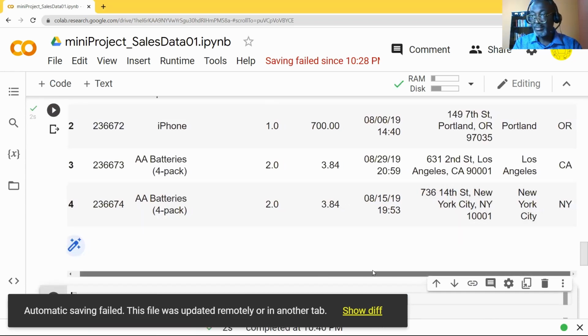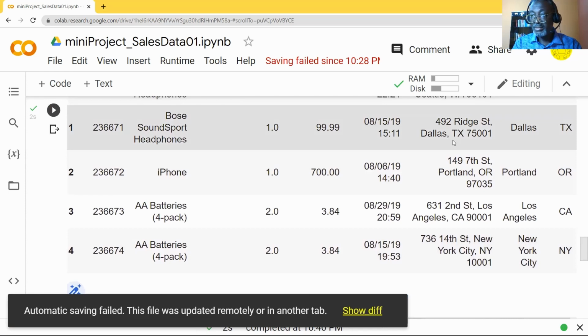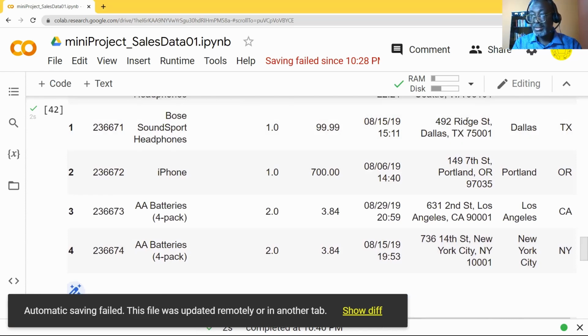Aha, see what I did? It used to have the zip code. Now it doesn't. That is what I want.